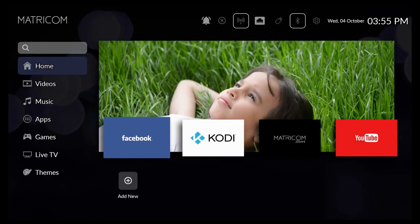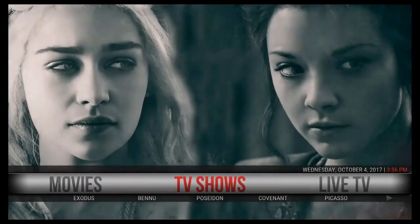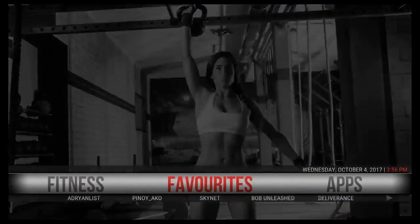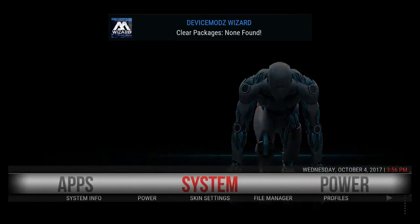Now you see that it did come with Kodi. Again, this was a link to the Kodi setup, to the download. Now what I did was I wanted to see how it's going to work with a heavy-handed Kodi build. So I installed something called Streams and just grabbed something that I thought looked really, really loaded to see how well it would perform. And really, I know that a lot of people who are watching this video do this kind of thing. So I wanted to make sure that it would do what you might be looking for. And I find that it works well enough.